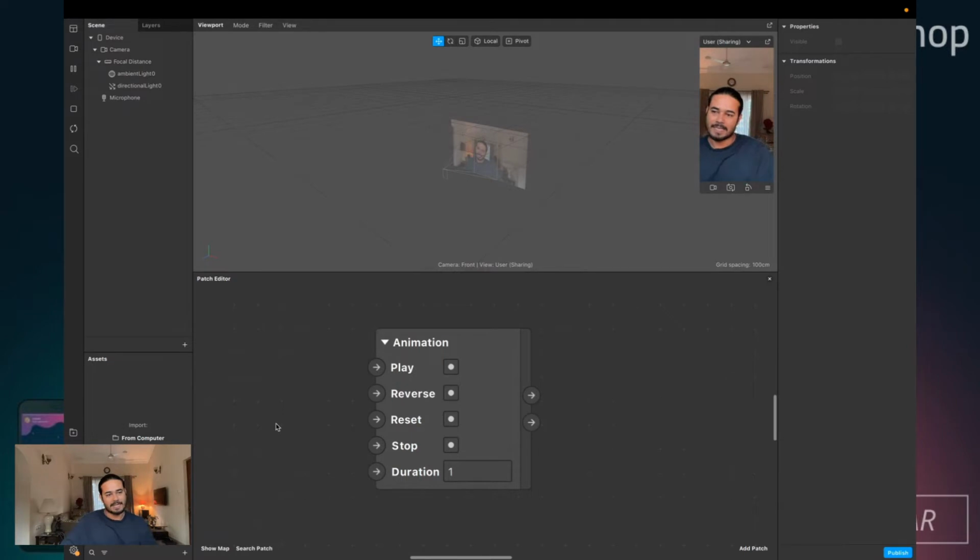Doctor Strange magic hands, yeah, I think those are animation sequences. Those animations are created outside Spark, and then you can import them as a PNG sequence, like a GIF, which is a combination of multiple images. They run on a frame rate, so you can import that as well. You can also create custom shaders in Spark.